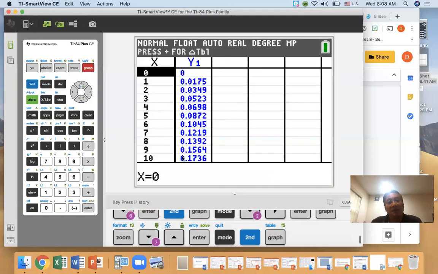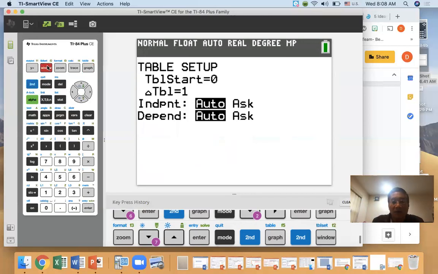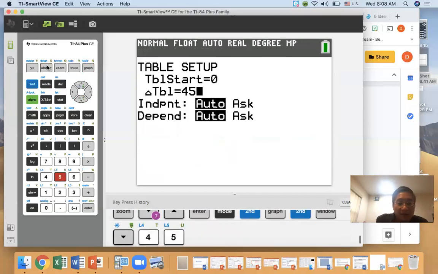Oh, now it's the degree mode. What should you do? We need to change the table set. Yes, I am changing the table set again. I will go by 45 degrees, not 90 degrees, because you are in the degree mode. Okay. Please be patient. I'm repeating the same thing, but you need to be patient and see this closely so that you don't forget. Now you change it.